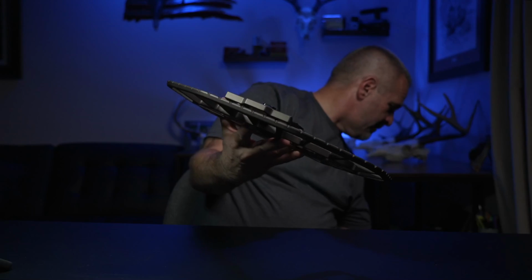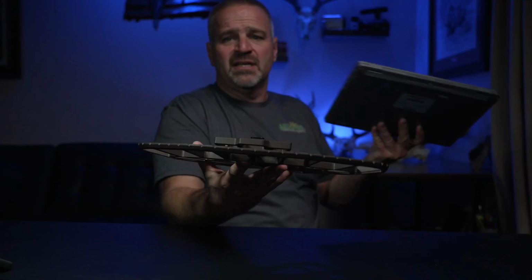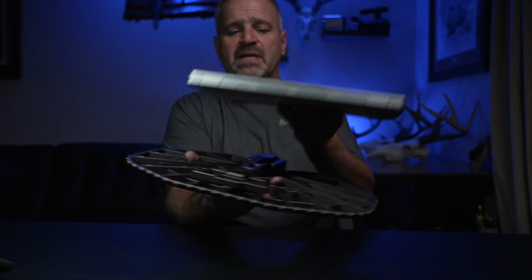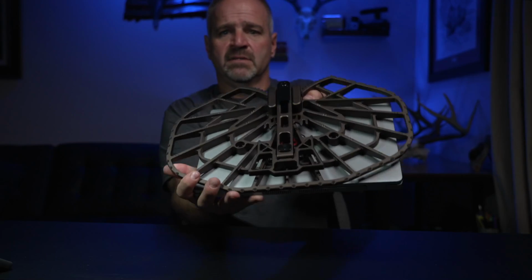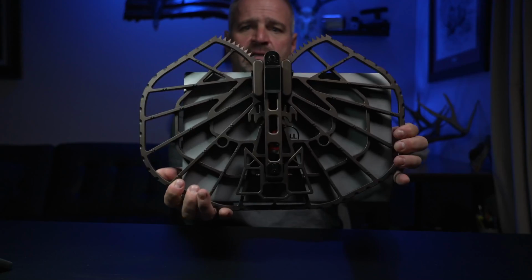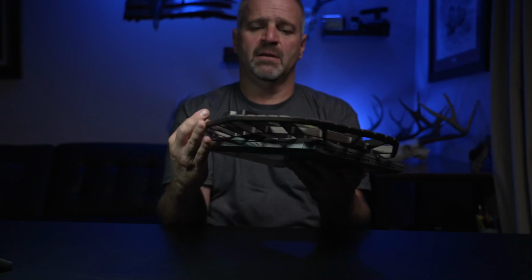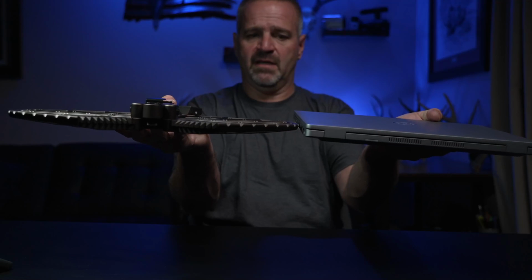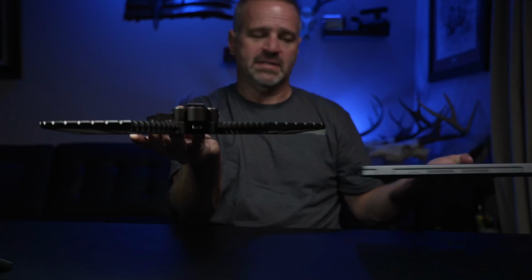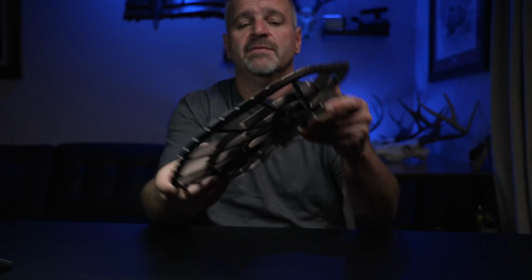Well, let me grab here. Here's a 14-inch Dell laptop, just by comparison. So you can see how big this thing is. It is bigger than a laptop, but when you look at the overall thickness of it, it is incredibly thin. It folds down to almost nothing, which is incredibly impressive.